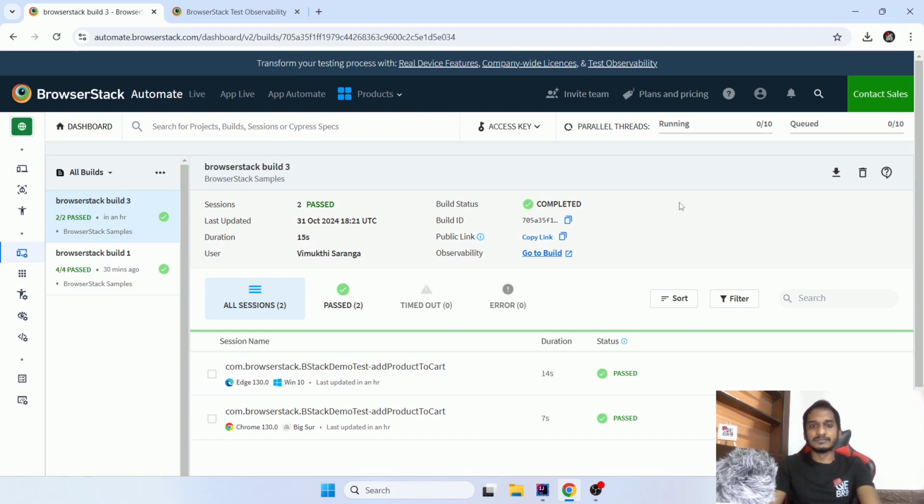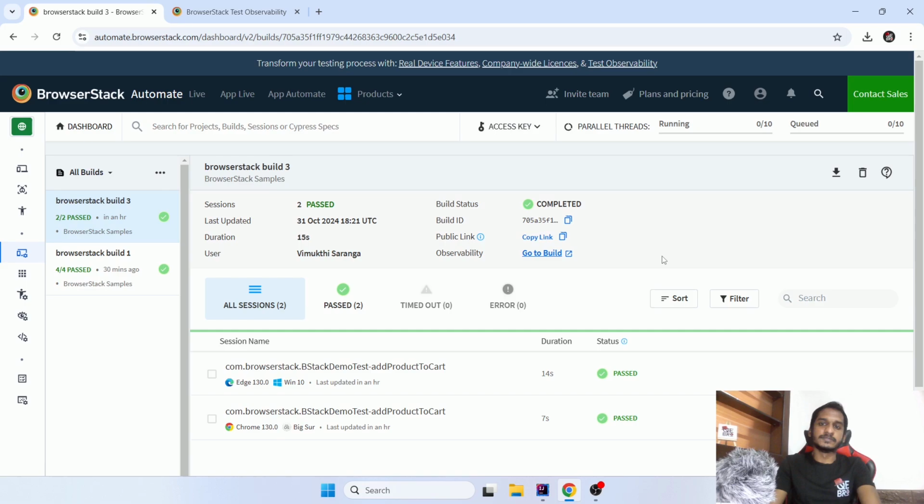Just after doing those changes, when I ran, I could observe my test results on the dashboard as well. So it is very easy for any team whose test suite has grown large; even now, integrating with BrowserStack is easy, as you saw.